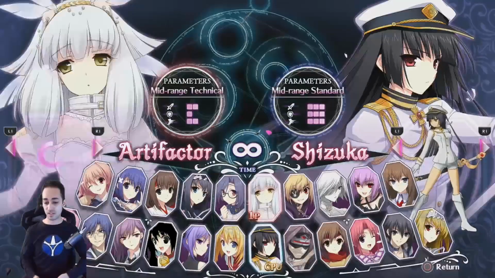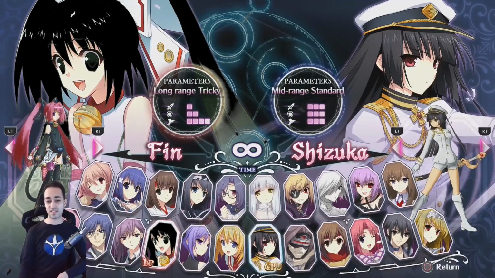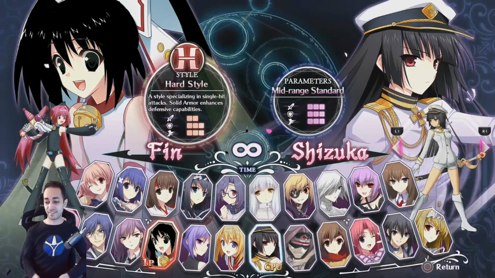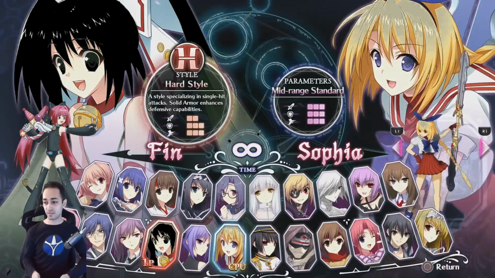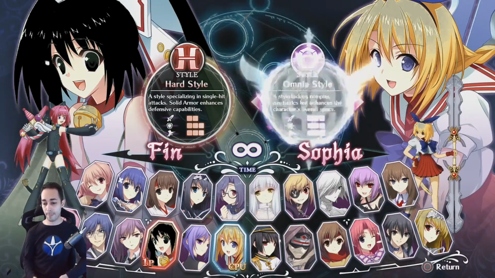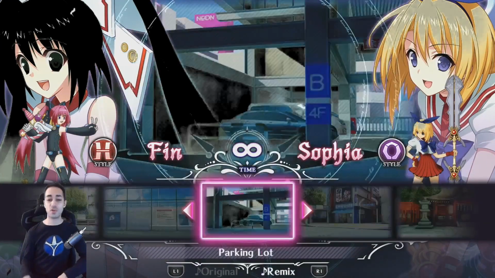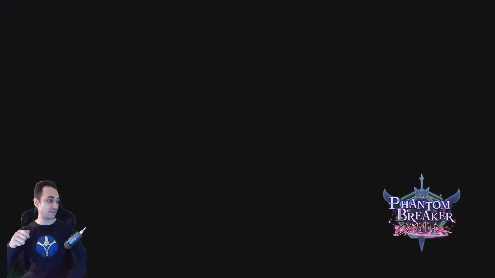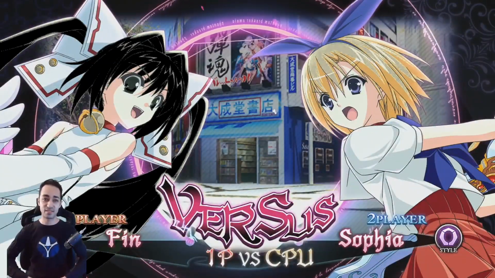Let's try someone different. Let's try the pop star here, Finn. Look at her. She looks like something out of a Hatsune Miku. Go hard style. Let's go with another Lolita. Let's go with Sophia. Let's go with Amina. There we go. And then we'll go right over to someplace we haven't really been to. Shibuya. Let's go to Shibuya. That sounds cool. I'm telling you, a lot of waifus. A lot of stuff going on with this. Let's do this. Yeah! It's go time.